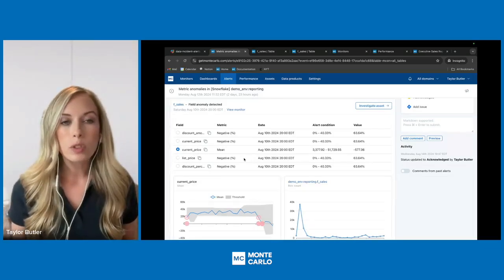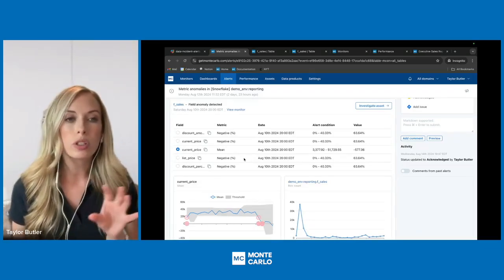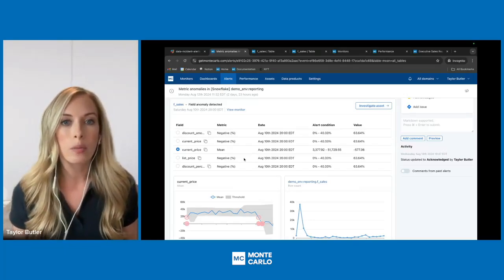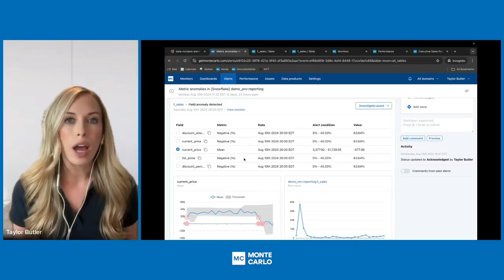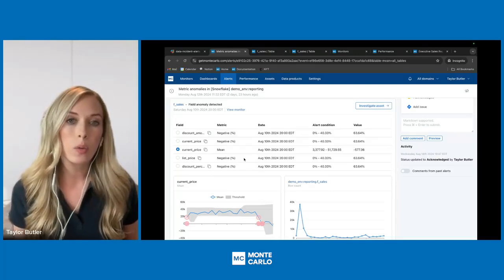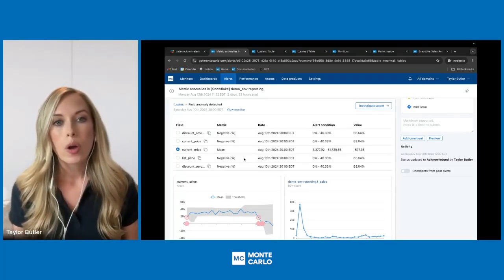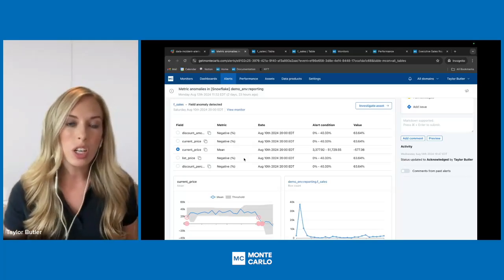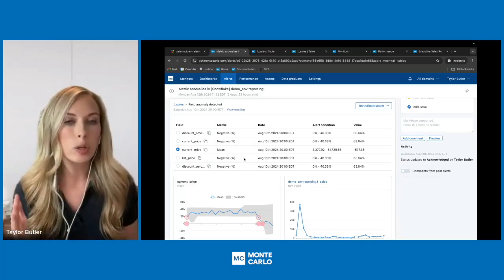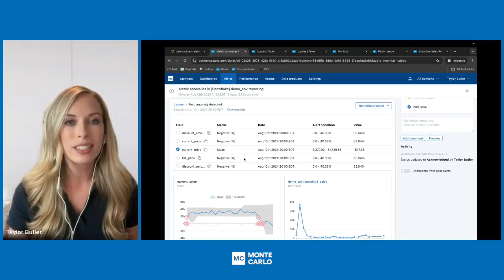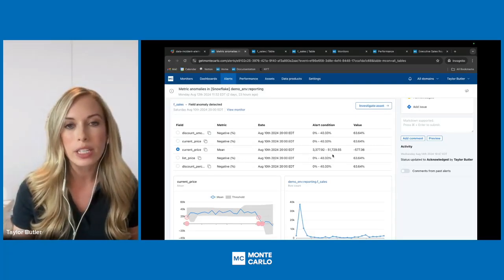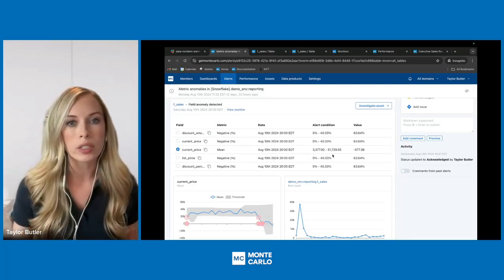What we've done is we've told Monte Carlo to observe the behavior of this current price field and notify us of any behavior outside of the ordinary. Monte Carlo has studied the behavior of this field over a number of different weeks and observed that what we expect in terms of normal for a price field is anywhere between $3,000 and $51,000.